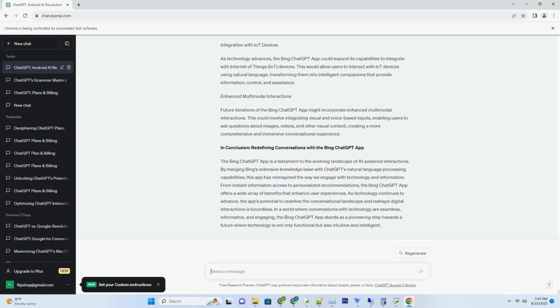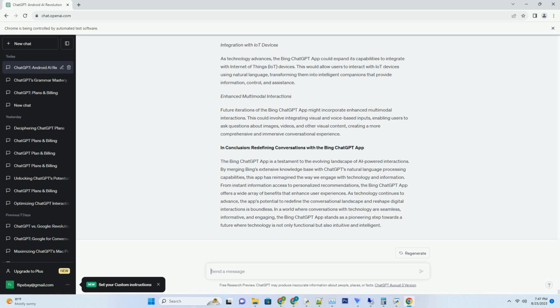Generating relevant links. The process of using Bing ChatGPT Links is intuitive. Users input their queries or keywords, and the tool generates a list of relevant links. These links are curated based on the user's intent, ensuring that the generated resources align with the user's needs. Curating comprehensive resources. Bing ChatGPT Links curates a variety of resources, including articles, websites, research papers, and more. This comprehensive approach ensures that users have access to a wide range of perspectives and insights related to their queries.